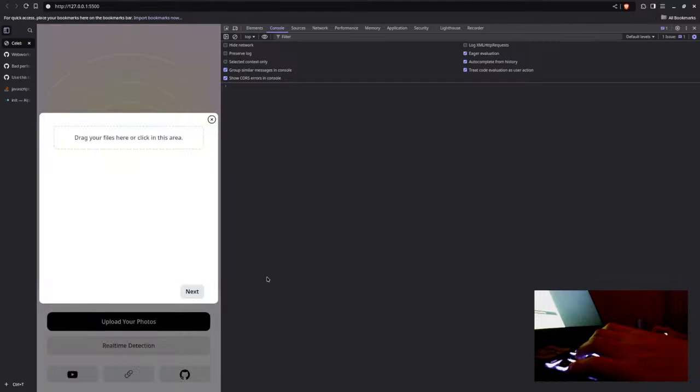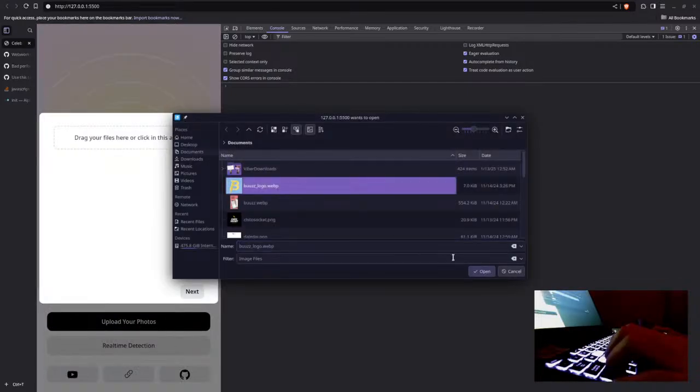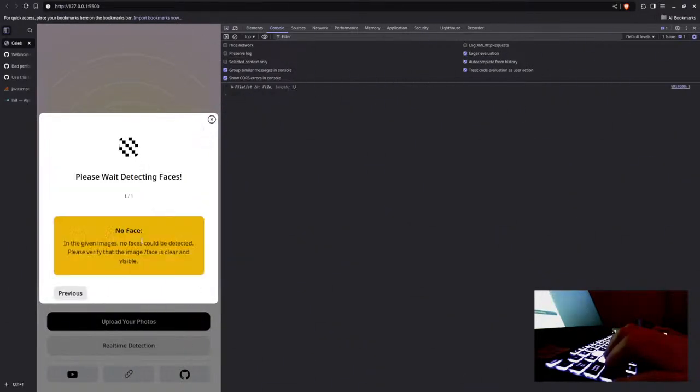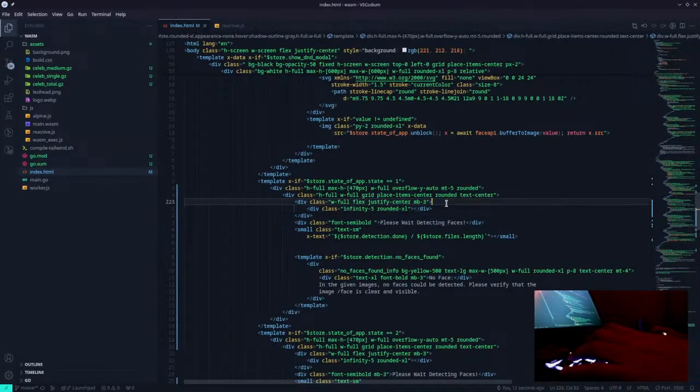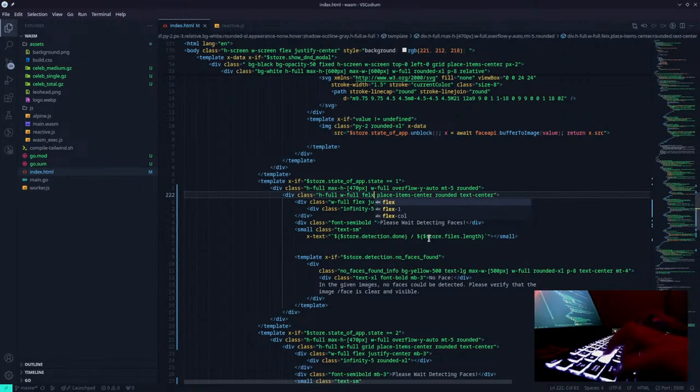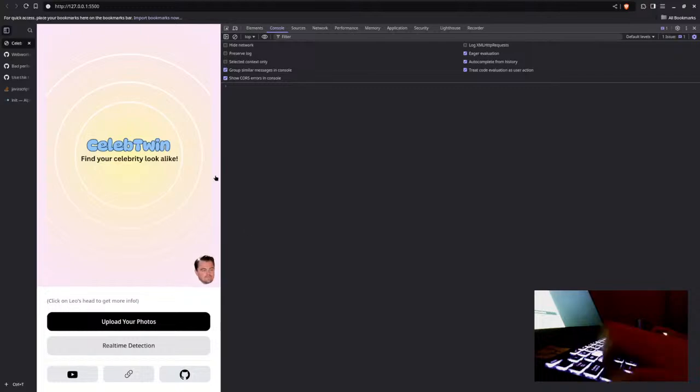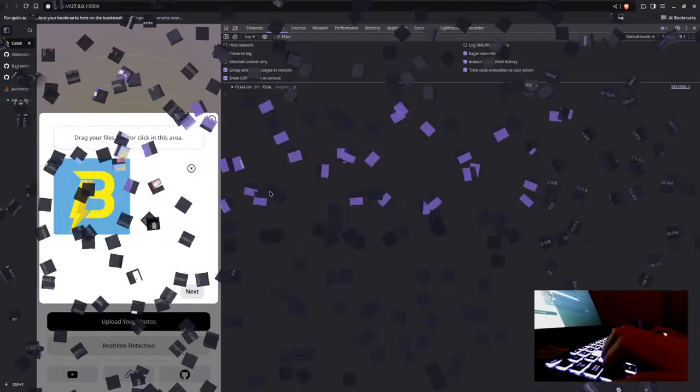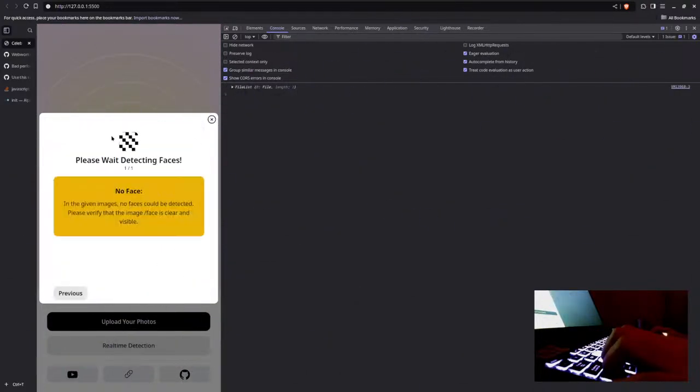What if I just do this? Item center. Does flex also work with this item center? It does not.